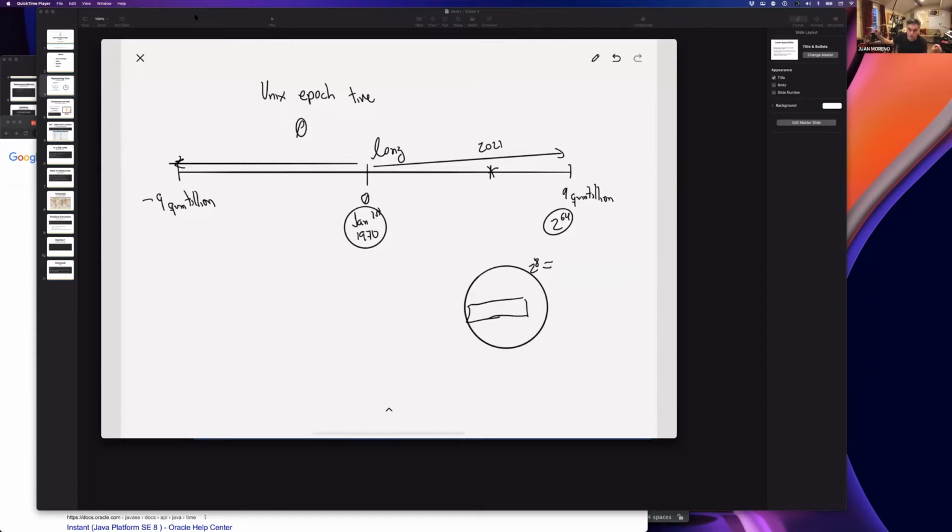Because if it's numbers, you can just subtract those two numbers and find out which one has happened before. So it allows comparisons to be done really quick because you're only dealing with numbers.